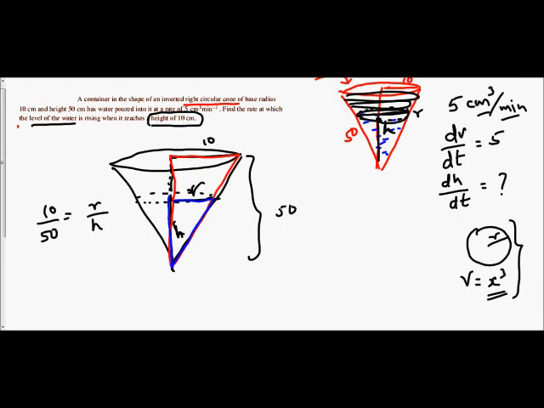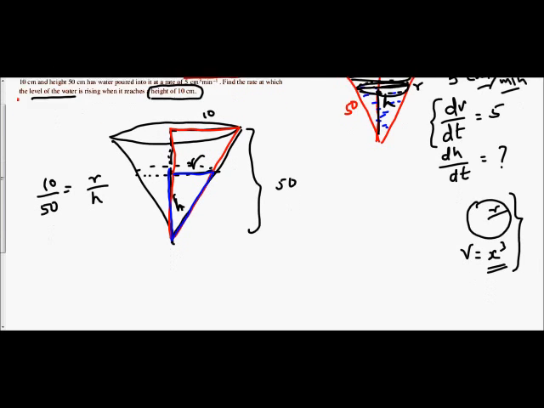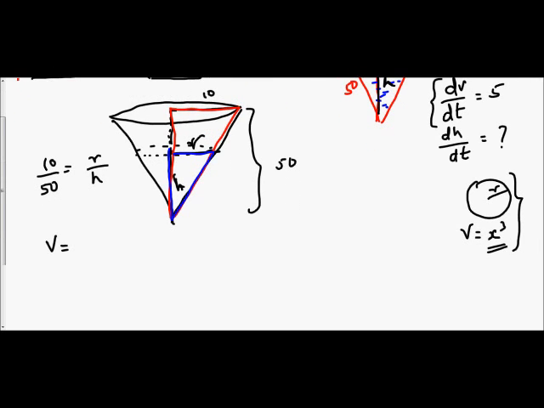So we are given the volume. The first thing is to take the volume of a cone, 1/3 pi r squared h. You are given dV/dt and you are supposed to find dh/dt. That's the question here. But what is this r doing in between? It is not a constant because r is changing here. Therefore you can't just leave the r there. It has to be rearranged and changed.